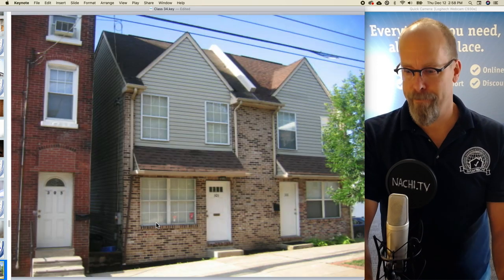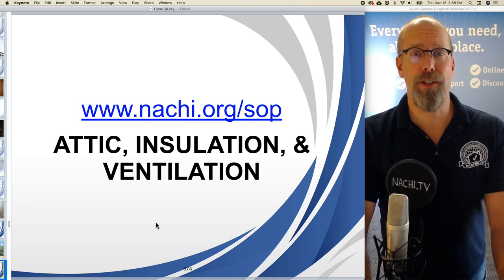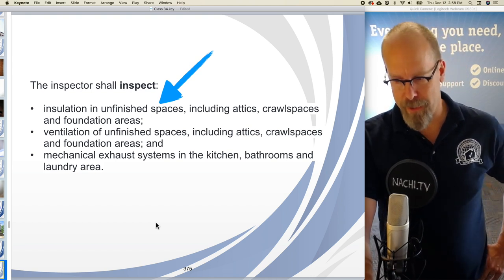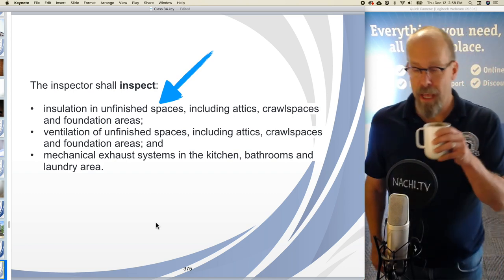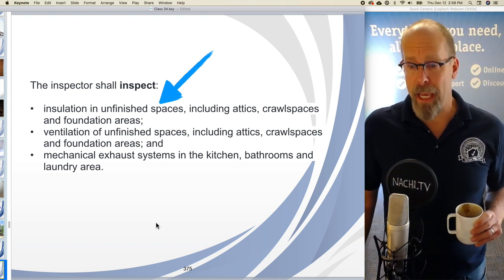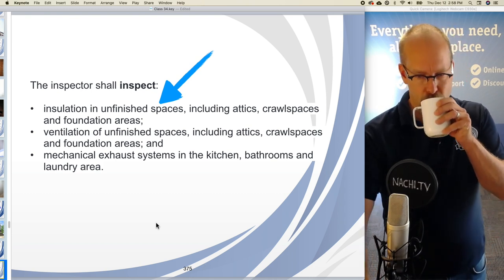Fireplace. No fireplace at this house. Attic insulation and ventilation. The inspector shall inspect, according to the Home Inspection Standards of Practice, insulation in unfinished spaces, including attics, crawl spaces, and foundation areas. Ventilation in those areas, unfinished spaces, attics, crawl spaces, and foundation areas, and mechanical exhaust systems in the kitchen, bathrooms, and laundry area.